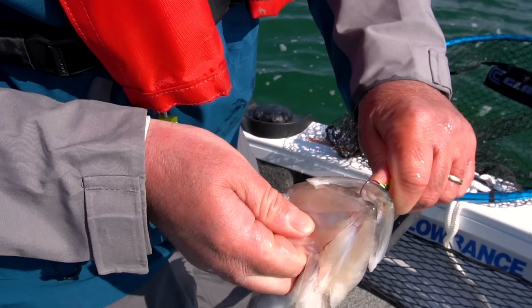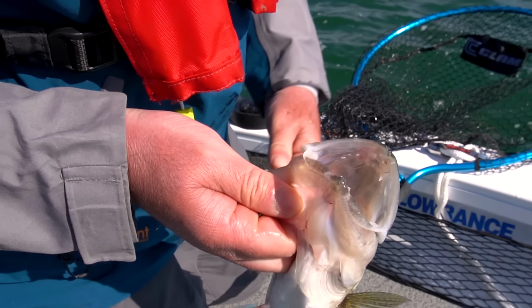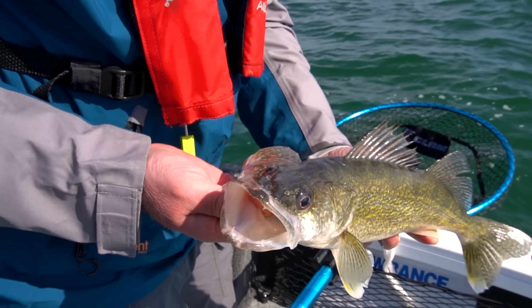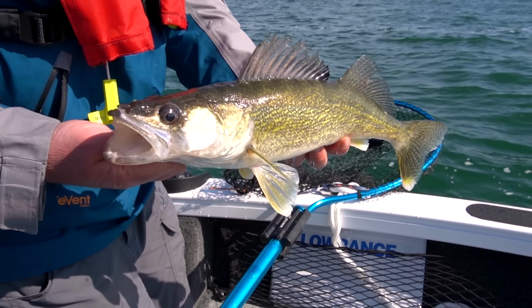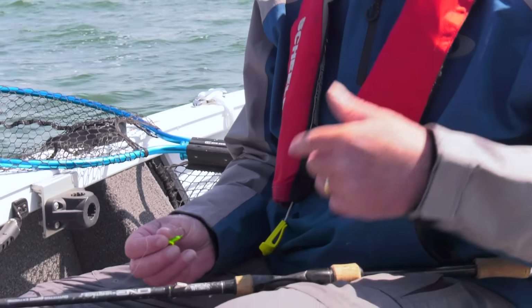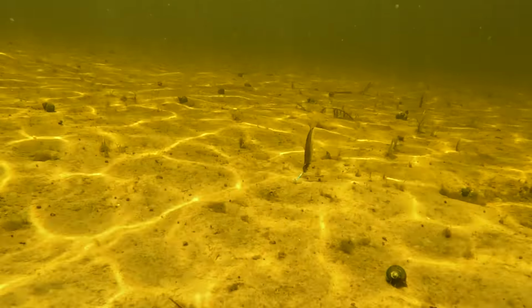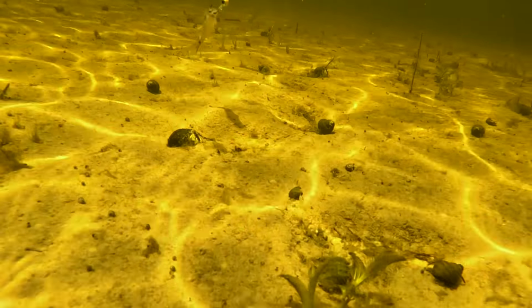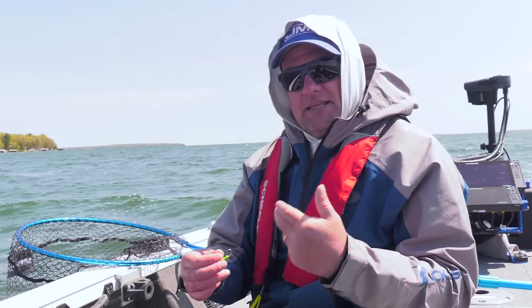That's what I like about tungsten: you're fishing with a smaller size jig that gets the job done. I think the reason that can be an advantage is that when these fish move their gills to pull water in to take that bait, especially in cold water, it's just easier for them to flare their gills and suck that jig and minnow in. And tungsten's a harder metal, so it feels more sensitive. You can make bottom contact and feel the bottom much better, especially if you're fishing transitions, trying to learn a spot, gravel, rock, sand. You can feel all that, and I feel like it's easier to distinguish a pickup or a bite when you're making that bottom contact.